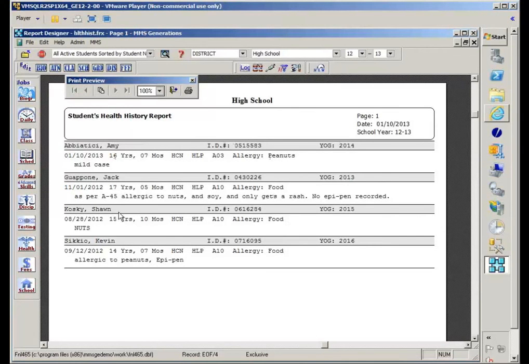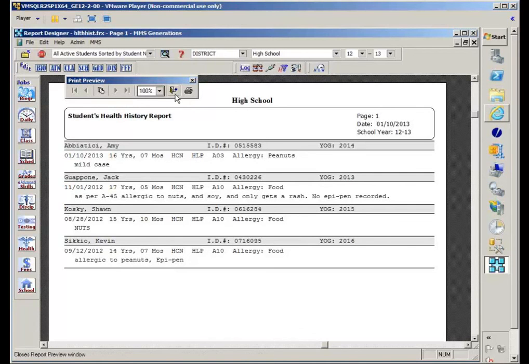Now somebody like Sean, because I didn't have the nut allergy before, or I have just peanuts, I would need to determine, like here, Kevin is allergic to peanuts versus Sean who's allergic to just nuts. So I need to go in and potentially change Kevin, so instead of food allergy, it's going to say allergic to peanuts. And I can do that.